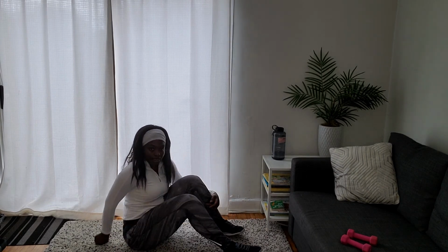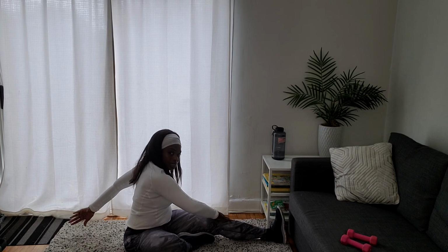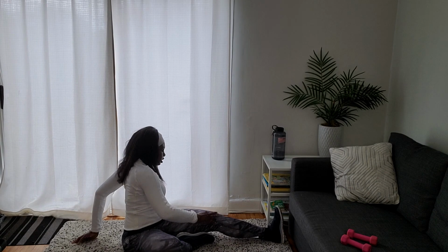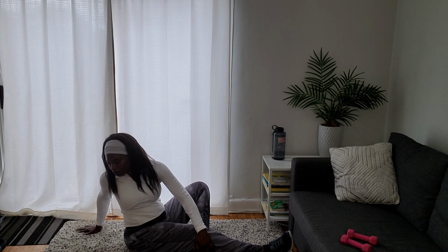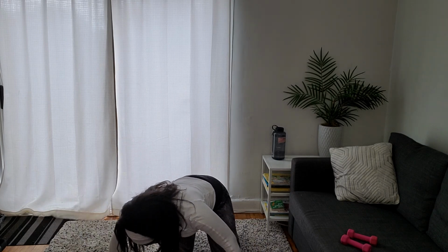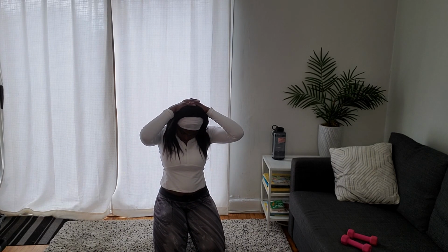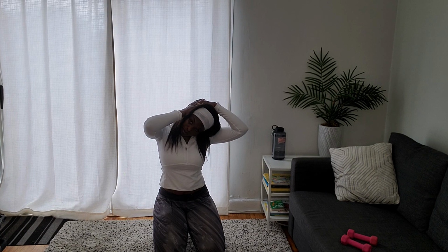Okay, and we can sit down on the ground and put your legs like that. And put this arm midway in the back, this arm on your knee, and push down. You would feel a stretch. Breathe. Next side. Opposite arm on your knee. Stretch. Okay. And a little bit of the shoulder we did, right? Guys, you can tell I'm not the best at this, but hold your head down, push it down for a little bit. Breathe. This side, push down.